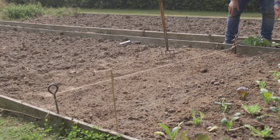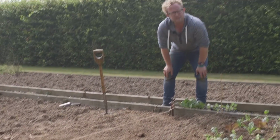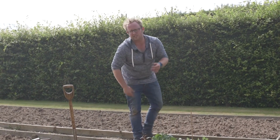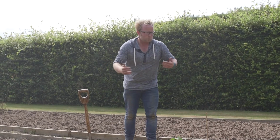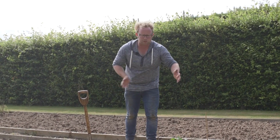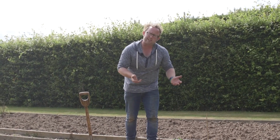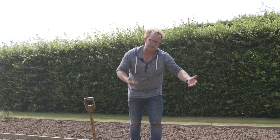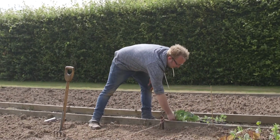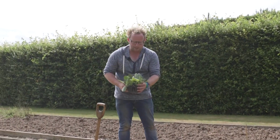And we've got about 45 centimetres, 18 inches between the carrots and the brassicas that we're putting in, which is adequate space. We don't want too much because it'll mean we've got larger areas we've got to hoe and keep weed free. We don't want too little because the brassicas might get going quite quickly and they might start to overshadow the carrot crops.